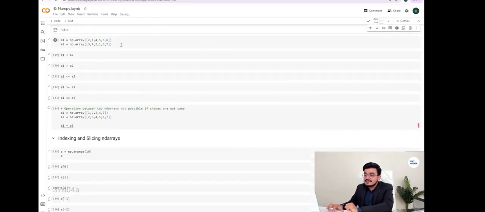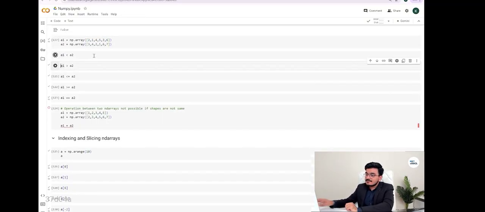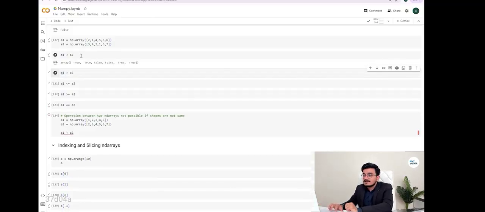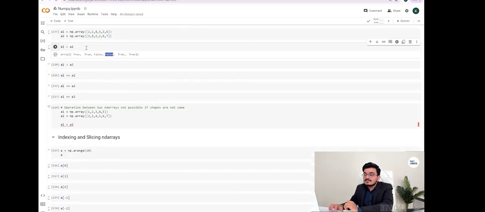But when we do the same operation with NumPy, let's say these are the two arrays I want to compare. Let's initialize them. And then we are doing this operation. A1 smaller than A2. It returns true, true, false, false, true, true. Let's validate. 2 is smaller than 3. Yes. So it returns true. 1 is smaller than 4. This is also true. 4 is smaller than 2. This is false. Hence, this is returning false. 5 is also not smaller than 1. So we have false. This is how we can compare two NumPy arrays.